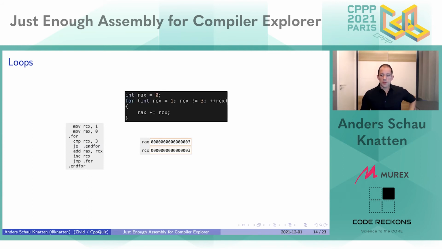So if you want to look at this as C or C++ code, we have basically int RAX equals 0 over here. Then we have int RCX equals 1 here. Then we do RCX not equal to 3, which is these two. And then plus RCX, that's the inc here, and RAX plus equals RCX, that's the addition here. And then finally we have this jump to the beginning of the for loop, the label, which is basically the end curly brace of the for loop, right? So now we have loops as well.